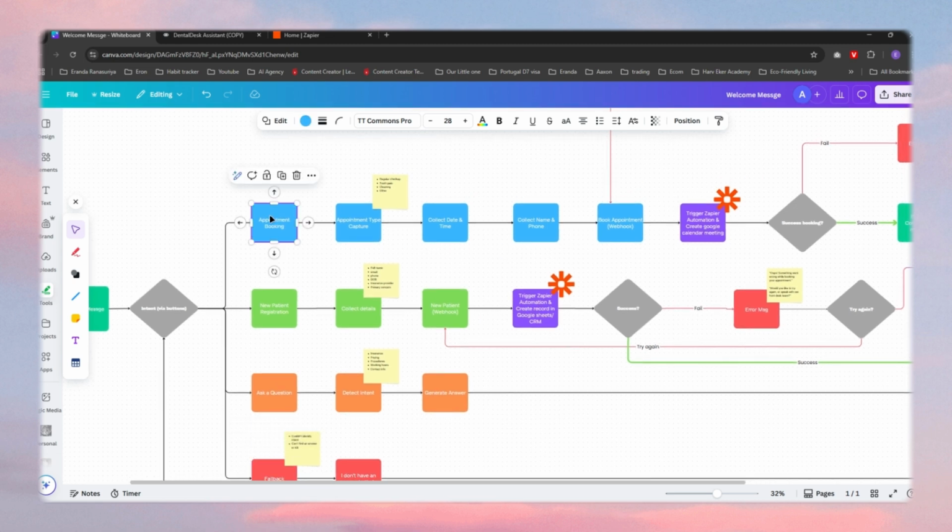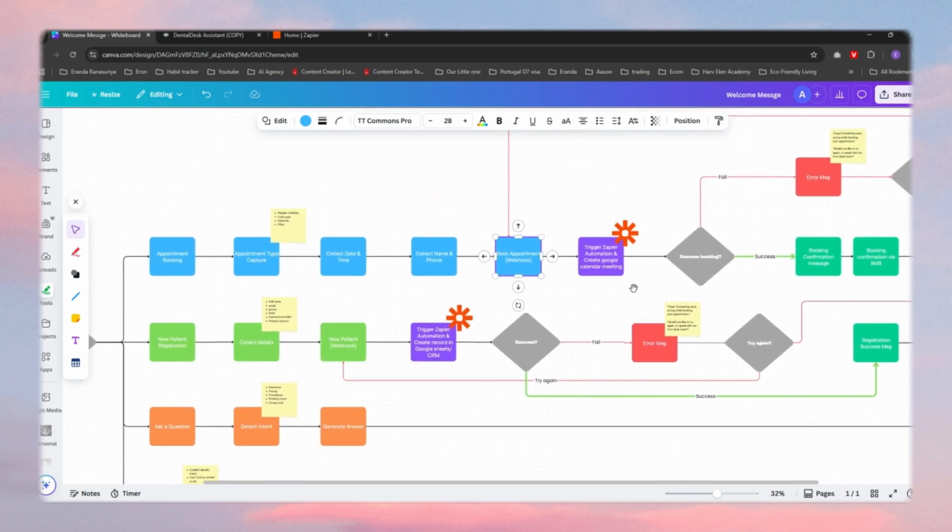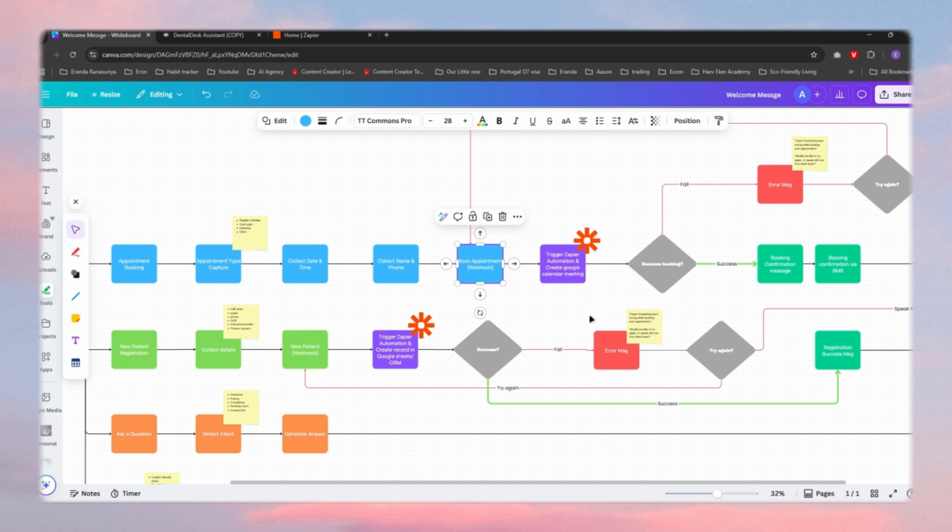So appointment booking, this is where the first steps marked in blue color, that's where we collect the necessary details about the user or the patient and about the booking as well.